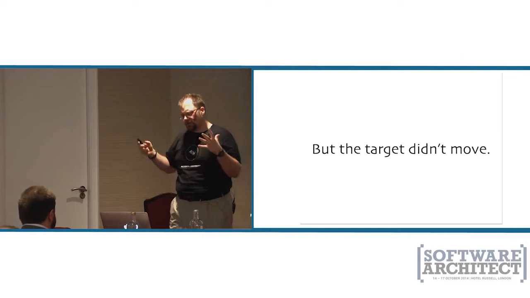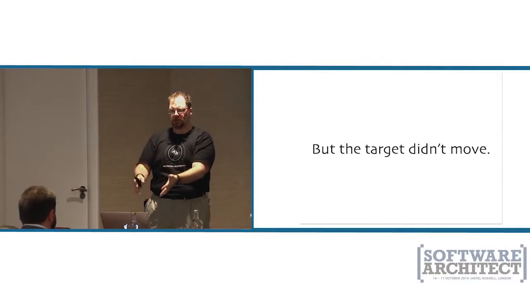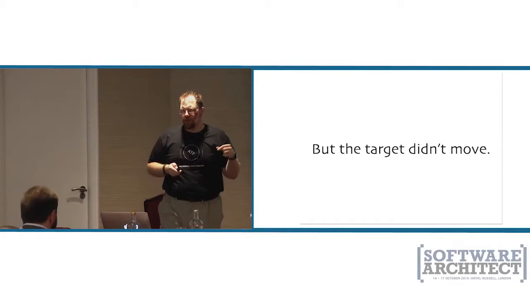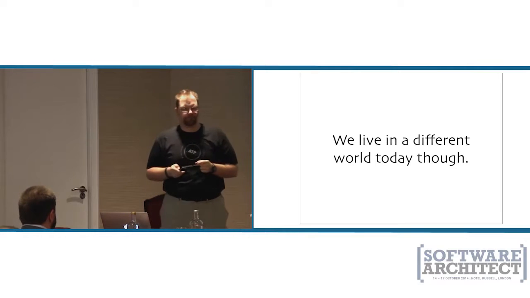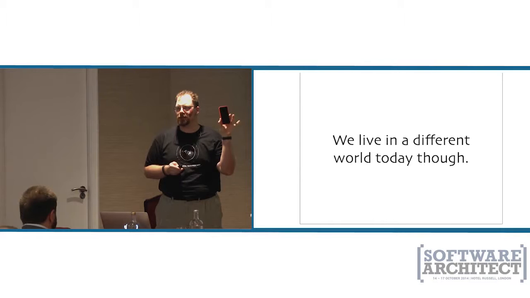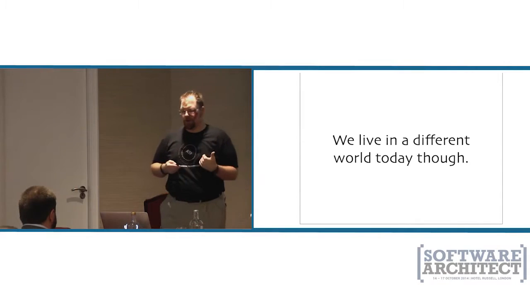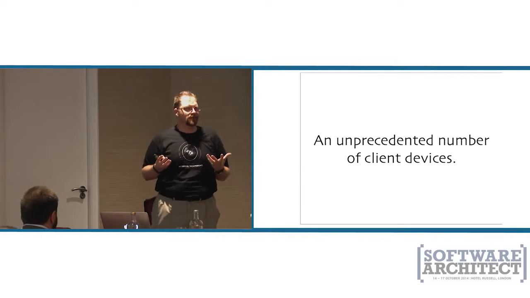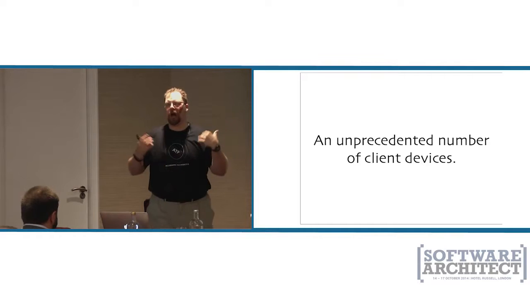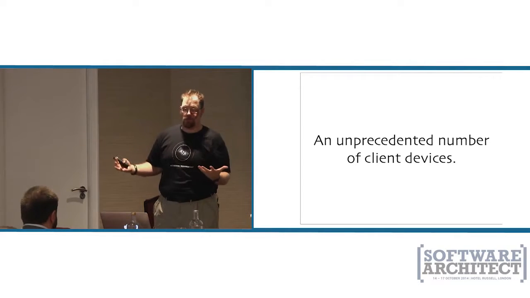But despite all that, the target didn't move. It just sort of sat there. And we knew, okay, that's going to be on a desk somewhere, and it's going to be about this size, and that's really all we had to worry about. That's not the world we live in now. We live in a world today full of all sorts of these little rectangles of glass. And there are all sorts of different shapes and sizes and resolutions, and we have to deal with that. We have what I'm sort of referring to as this deluge of devices. It is an unprecedented number of client devices that our systems need to now work with.